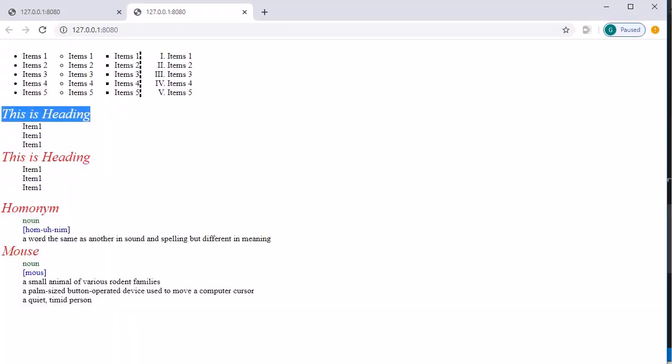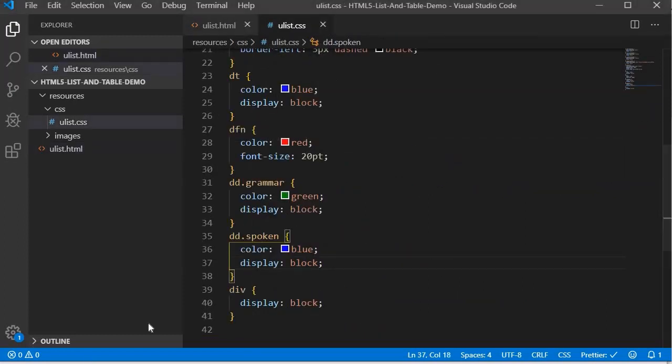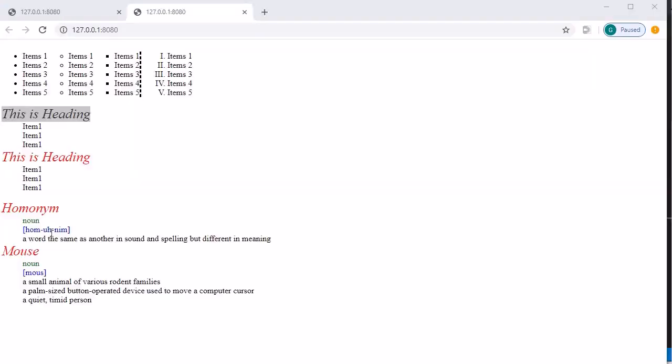Here this is the heading which we are achieving with this code. Within DT we are having the definition DFN tag which will be used for defining the instance term. In a simple term, we can say that it is used to create the heading within the definition list. So see here, with the help of this CSS we are getting some beautiful list which we can use while designing the web pages. So let's proceed further.